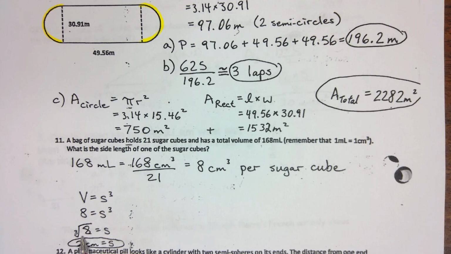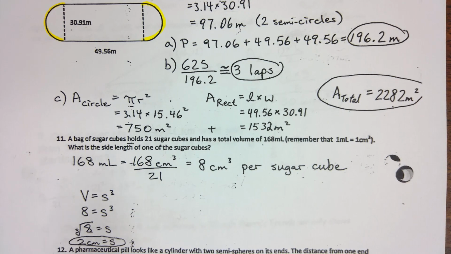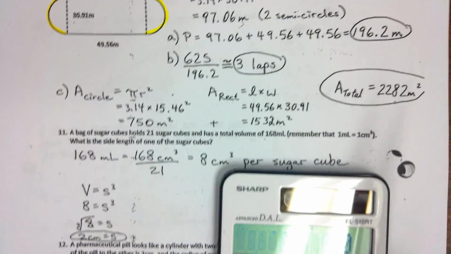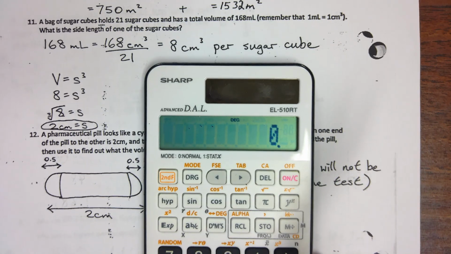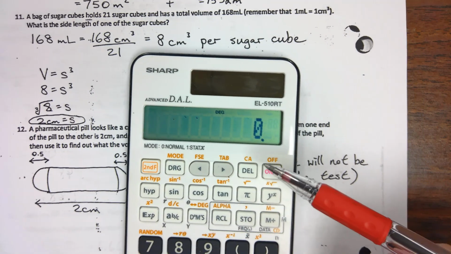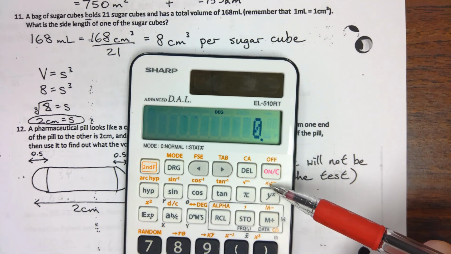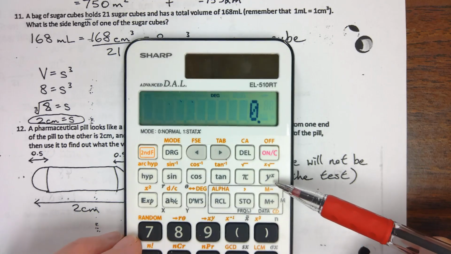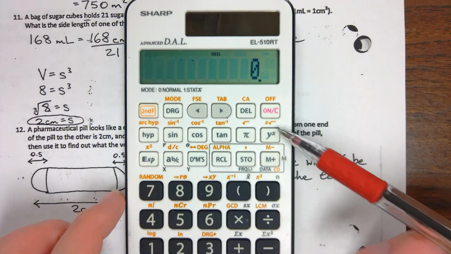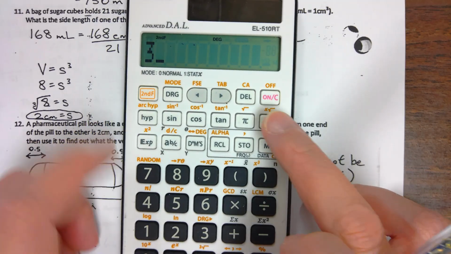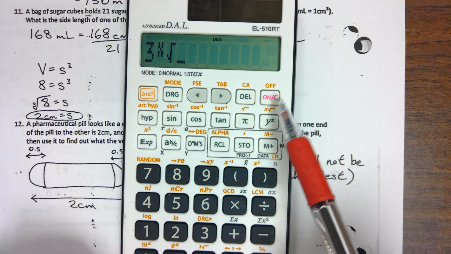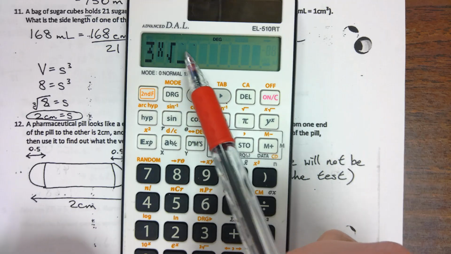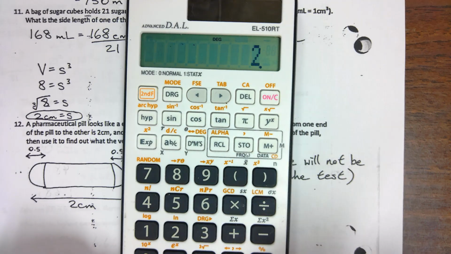Put the 8 in. Opposite of square is square root, so opposite of cube is cube root, right? On your calculator, you actually have that cube root button. It's actually this one right here. You see the x and the square root. How to access this is you write the 3 and then second shift that. So this means cube root of 8 and you get 2.